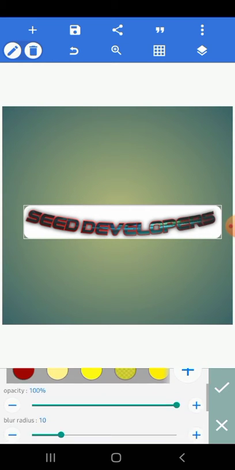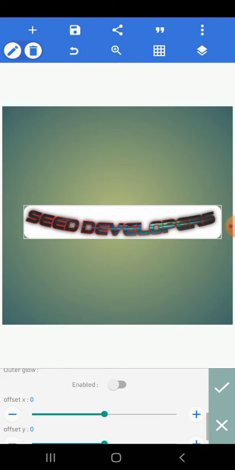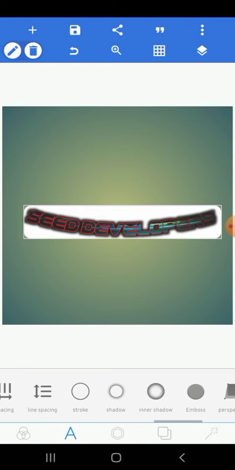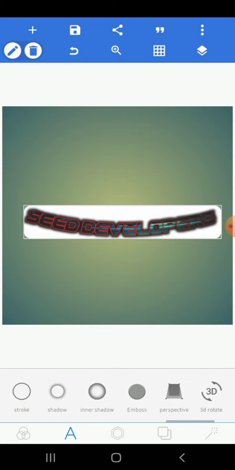You can see it has a lot of features here. You can reduce the opacity, you can increase it, the radius. If you click on enable here, this outer glow, click on it and it will bring it out. It will give you how beautiful the letter you've just typed is, with the effect you've given. We also have the inner shadow. The inner shadow too, it works. But I prefer to use the ordinary shadow than the inner shadow.